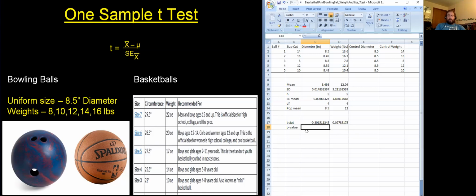To run the p-value, we need our function, and we're going to use T.DIST, t-distribution. So what is it asking us for here? Well, it's asking us for our statistic, or our value. In this case, it's the t-statistic. And instead of just clicking on that cell, I actually want to go with the positive so that I don't divide by a negative. So I'm going to use 0.3015, and I'm going to call that good. The next value we need is the degrees of freedom. There, I can just click on the cell.